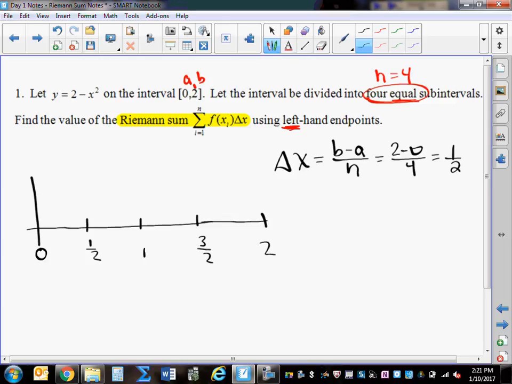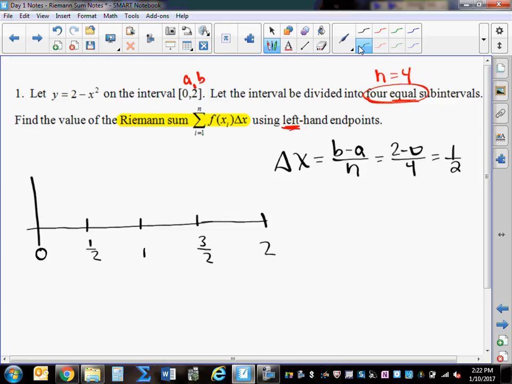Now, if you want, it can be helpful to go ahead and think of what that curve looks like. Or you can think about that at the end. Let's go ahead and talk about it now. What type of graph is this? What does this look like? It's a parabola. Good. What's happened with this parabola? Good. It's been flipped upside down.